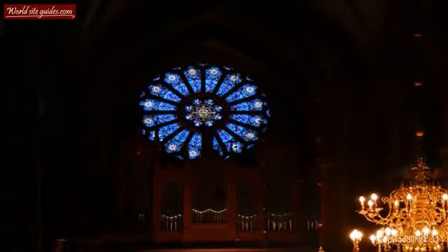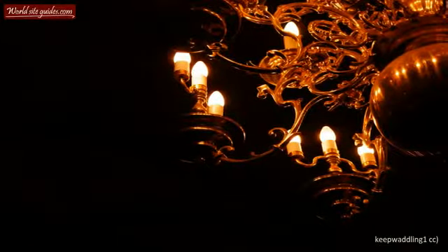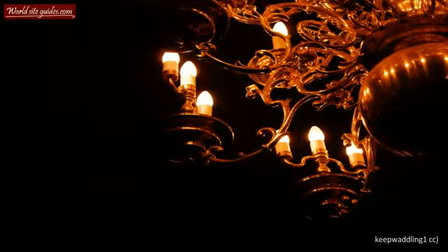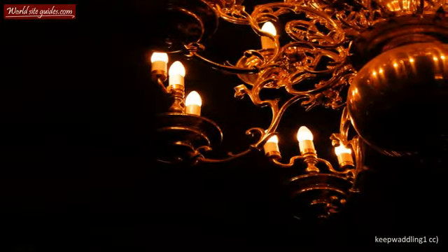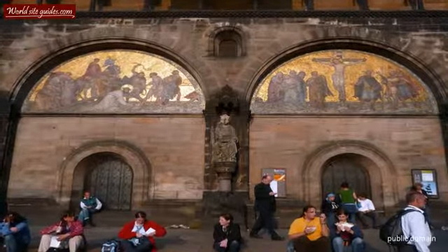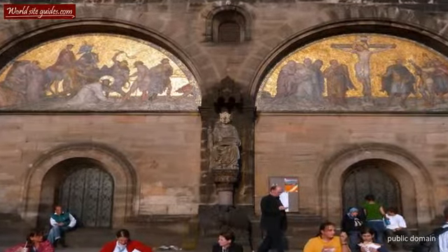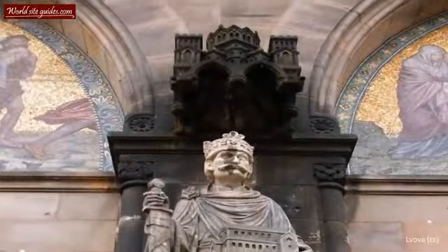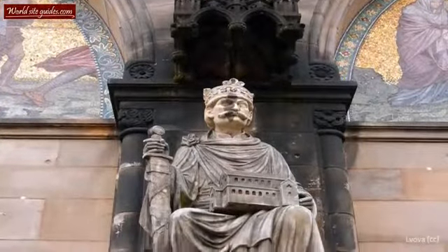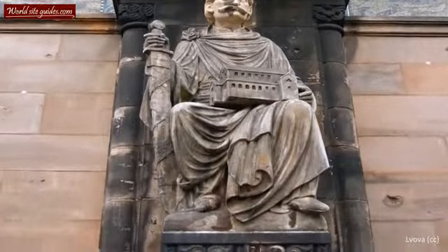Due to conflict between different interests within the church, little effort was made to restore the building to its former glory. It was as late as the 1880s that the citizens of Bremen decided to restore it. Money was raised for the restoration and the work began in 1888. Much thought was given to the history of the site and the different stages it had gone through. The west front reflects the Romanesque origin of the building, while the lower sections were restored to show the sandstone origins. The rest of the cathedral is built in the characteristic Hanseatic brick style of northern Germany, and the interior was restored in the Gothic style. Reconstruction continued on and off until 1901 when the cathedral reopened.